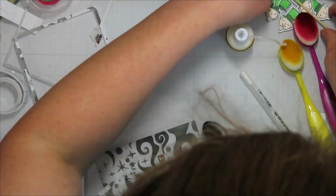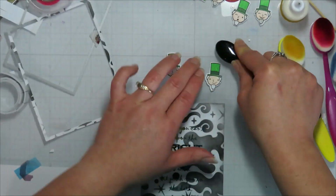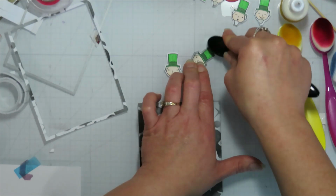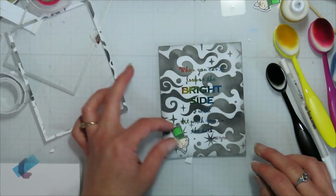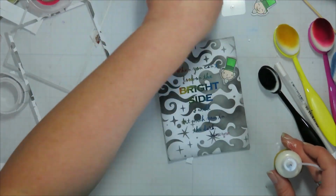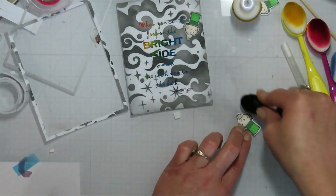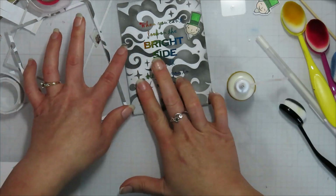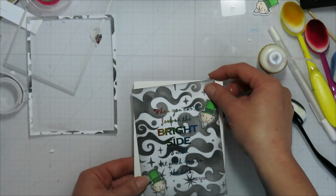And so I'm coming in and inking the edges in a little bit more black, kind of dusting it up a little bit, making it a little bit darker. Hence, it kind of goes with the sentiment. And then I'm going to bring in one of those Mad Hatter cut pieces, and I'm going to darken it up as well. So I did do some ink blending around the outside. I'm just using whatever black was left on my blending brush here, not re-inking it, but adding that little bit of gray and or black. It kind of blends it into the background a little bit more.